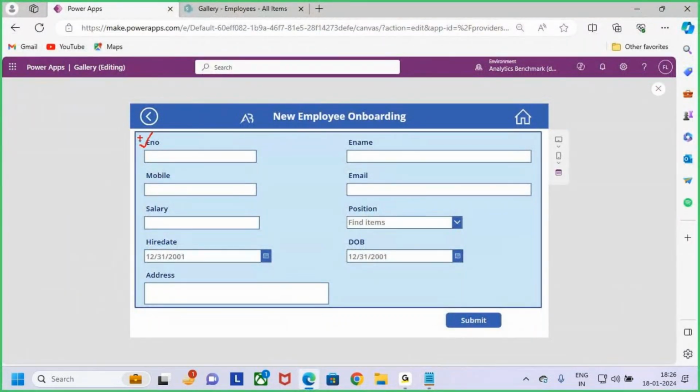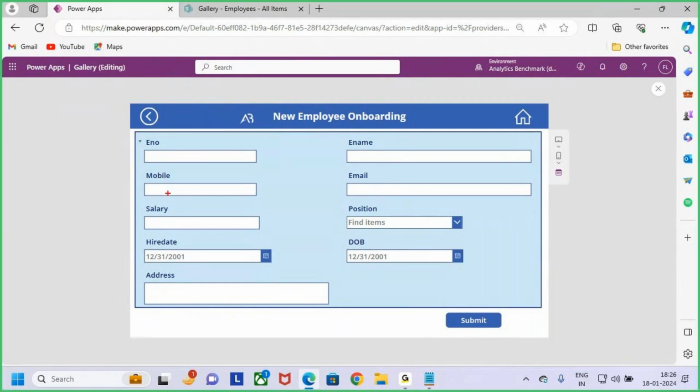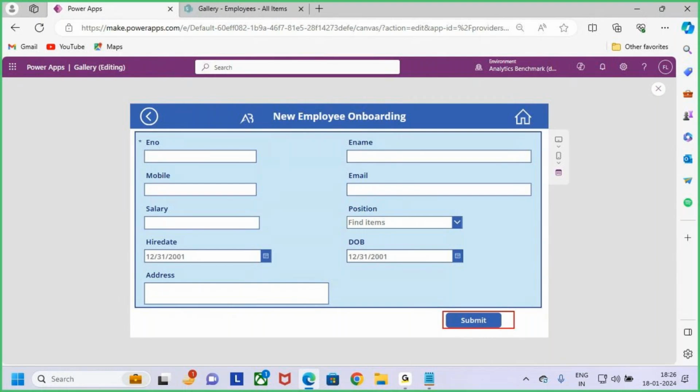So once the user is filling all the required fields in the form, then only I want to make this submit button enabled. Otherwise, I want to make it disabled. So this is my next requirement. For now, even if I'm not entering the required field, it allows us to submit the data. I don't want to allow that. Only when he enters all the required fields in the form do I want to make this button enabled and allow the user to submit the data.